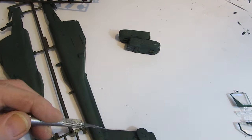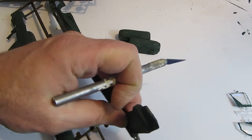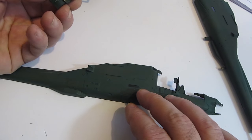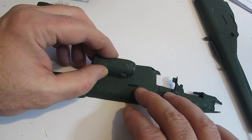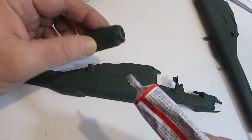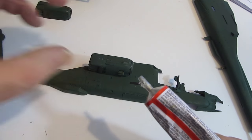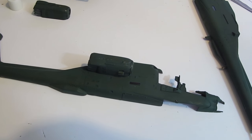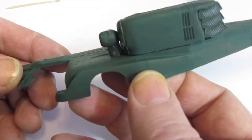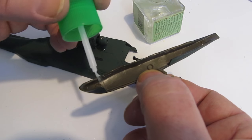That was a little sub-assembly of the turbine, and now we're going to attach that to each half of the fuselage. I tried it first to make sure the orientation is right and that it fits correctly — just like that. Then apply cement and attach it. If you're not familiar with models, this isn't actually a glue — it's a cement. It melts the plastic so you get a really good bond; the two plastic pieces kind of become one.